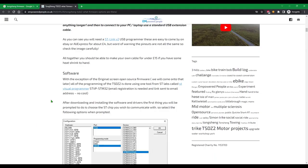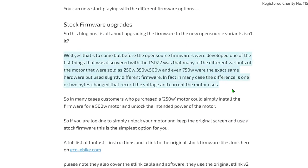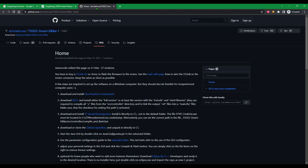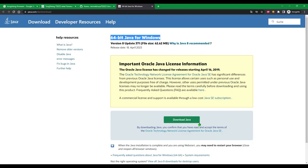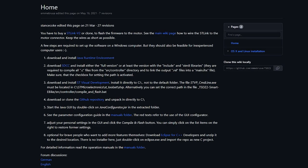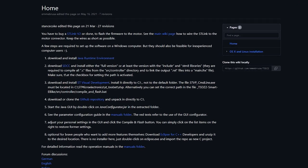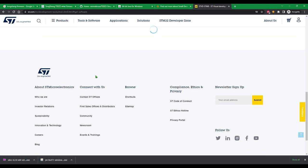Let's talk now a bit about the software you'll need. The different variants of the Tongsheng motor differ from each other by just a couple of bytes in their stock firmware. But in case you want to install a completely different firmware and you're not ready yet to give up your stock display and play around with the welder, this open-source project from Emmebrusa is what you were looking for. This community is doing a fantastic job. Since the configurator is made for Java, you'll need to install the Java Runtime Environment if you don't have it installed yet. The second piece of software you'll need is the Small Device C Compiler. We'll use this one to compile our custom firmware.